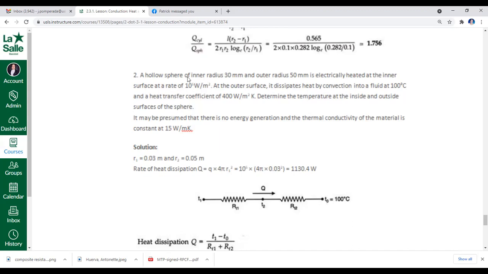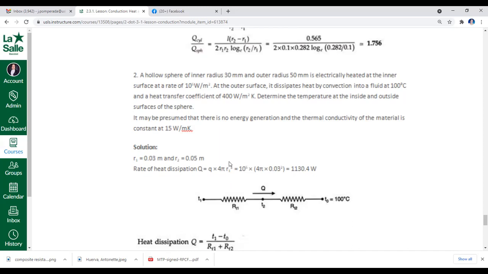This is the rate. By the way, actually, this is heat flux. Notice it's heat flux when you look at it, because the watt is the rate of heat transfer and the meter squared is measured per square area. So for us to get the actual rate of heat transfer, we need to multiply this heat flux that is given by the surface area of our hollow sphere. In that case, we need to multiply it with the surface area of our sphere. So that would be 4 pi r sub 1 squared.